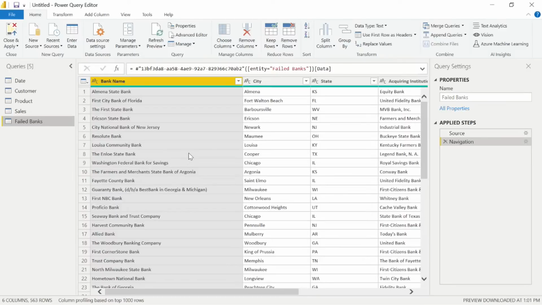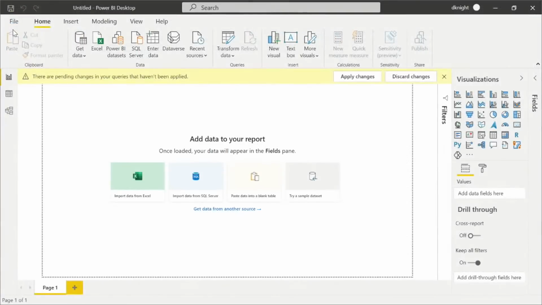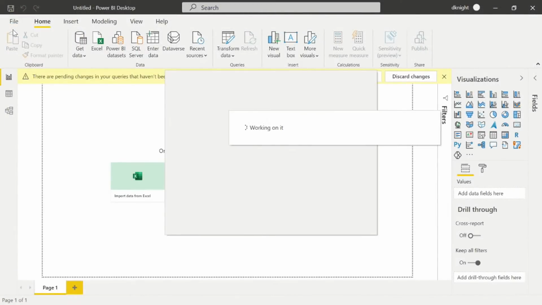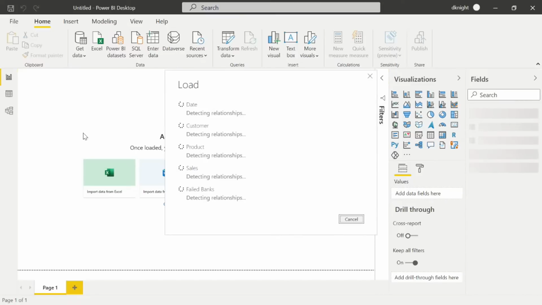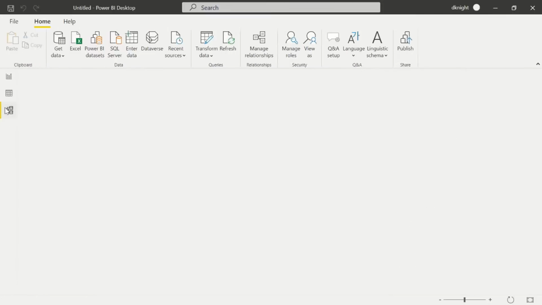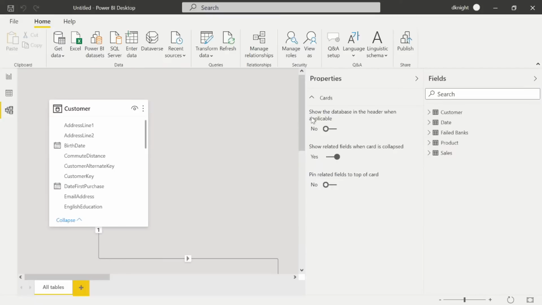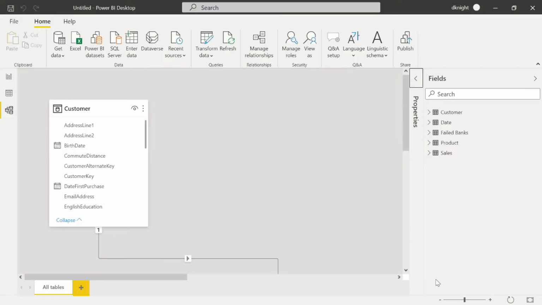Now this really doesn't make much sense. Failed banks is a completely disconnected data set. It's okay though. We're not going to dive into the realm of visualizations. But honestly, at this point, I'm inside of the Power BI model. It's going to load this in like normal. I could access over here the modeling view, and I can start defining relationships. But we're going to see, as Power BI does, it tries to automatically detect them. So it's going to create a couple of these relationships for me, which is beautiful. But I can adjust this.